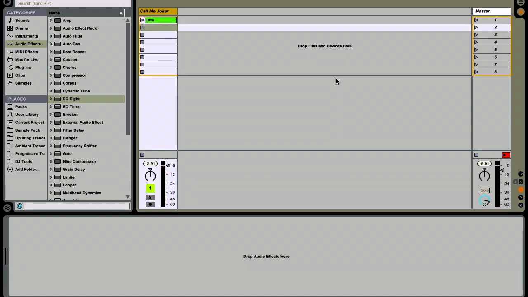I'm gonna do it in two parts. The first part, I'm gonna use a sampler, and we're gonna see how close we can come. And after that, I'm gonna try with a synthesizer, and so we get two different versions of a cello sound.